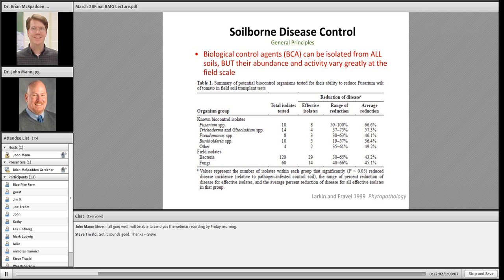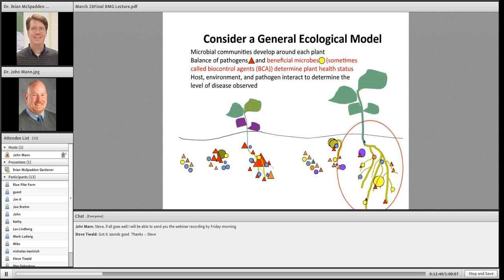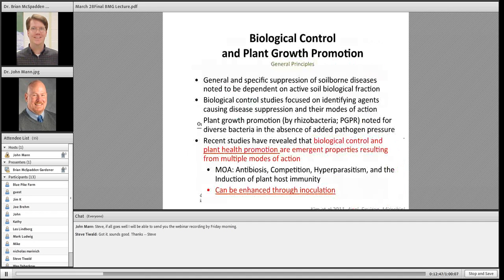This is a study that was done over a decade ago, but it illustrates quite nicely that if you look into any given agricultural soil, you're able to pull out a number of these organisms which have beneficial plant health promoting activities. Here we see a number of isolates that were tested, the fraction that were actually effective, and the average disease reduction. This was a soil-borne disease test that ranged anywhere from 30 to 70%, averaging about 50% under the assay conditions. The point of showing you this is simply to illustrate what I was diagramming here, that there are populations of microorganisms that can promote plant health.